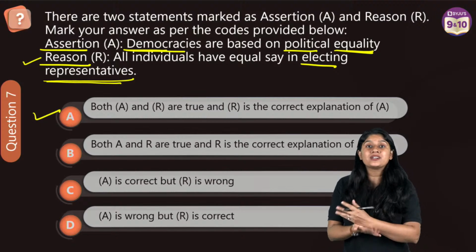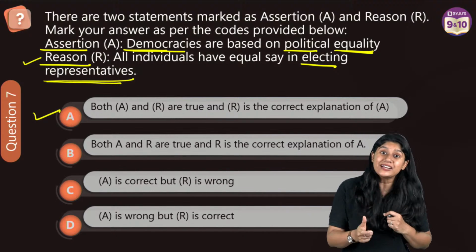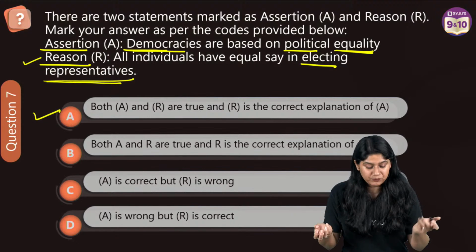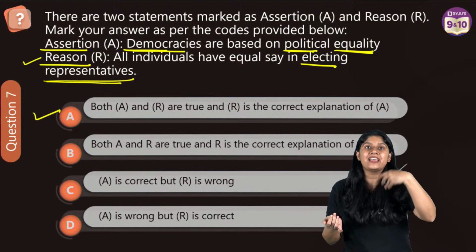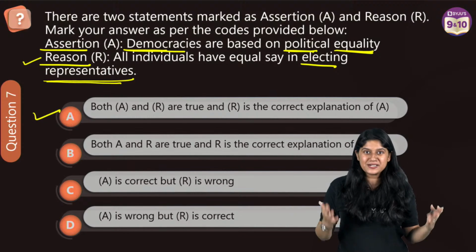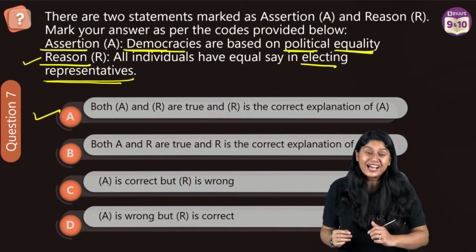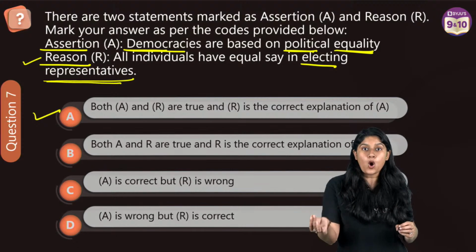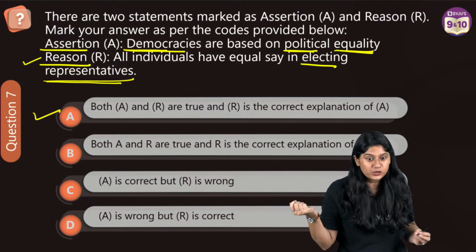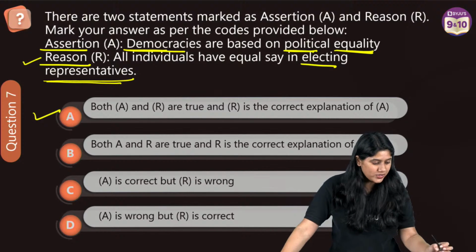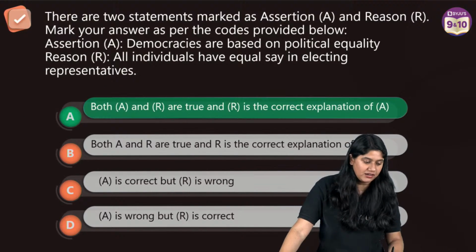So we know that both the statements in this particular question are absolutely correct, right? Democracy is based on political equality. Yes, we know that in a democracy we have political equality. People are treated equally, right? And of course, the people who are standing in the elections also have some equality, at least on paper. And we know that in the elections we have an equal opportunity to elect the representatives. So easy peasy, everyone. Awesome. So option number A is the correct answer.